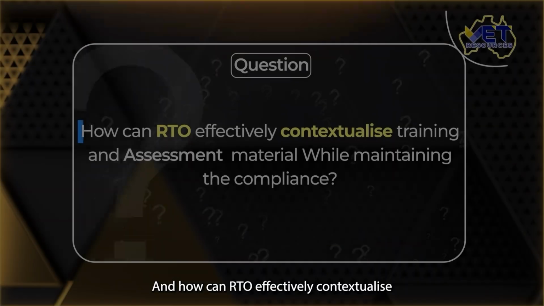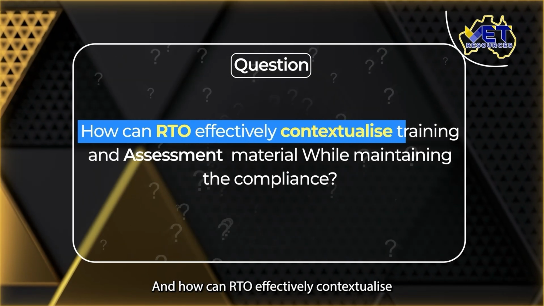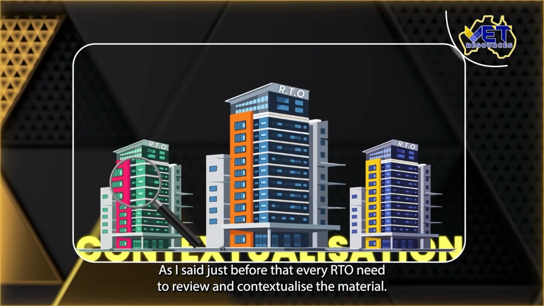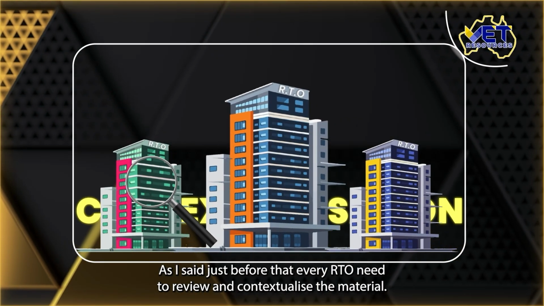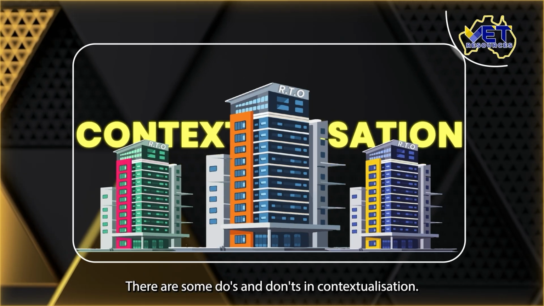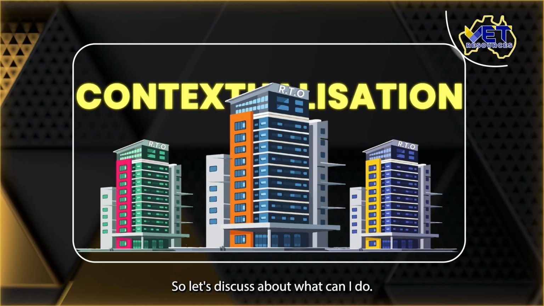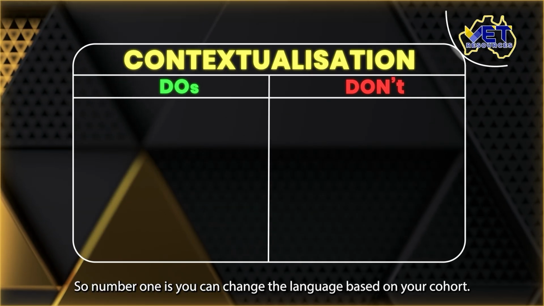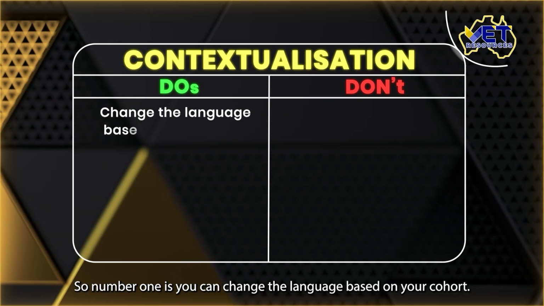Okay. And how can an RTO effectively contextualize training and assessment material while maintaining compliance? As I said just before, every RTO needs to review and contextualize the material. There are some do's and don'ts in contextualization. So let's discuss what I can do. Number one is you can change the language based on your cohort.